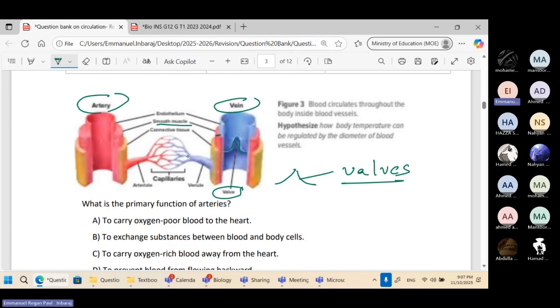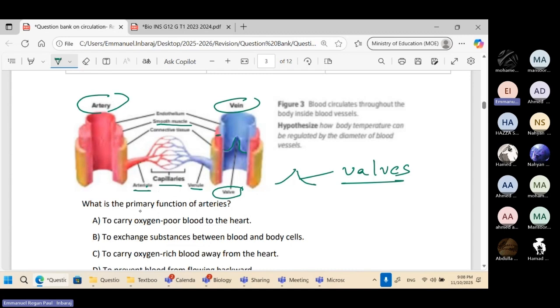And what is there inside? This is called capillaries, a network of capillaries. The capillary is the branch of the artery called arterioles. Vein, venules. It's easy. Arteriole from the artery, venule from the vein. And in the middle, you have branches like a tree, they are called capillaries. So don't forget, a very important question is this.